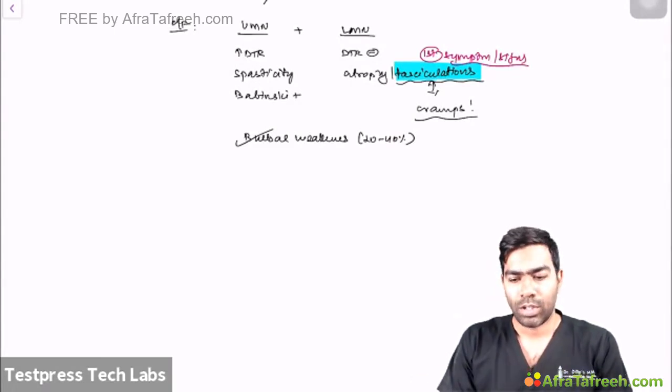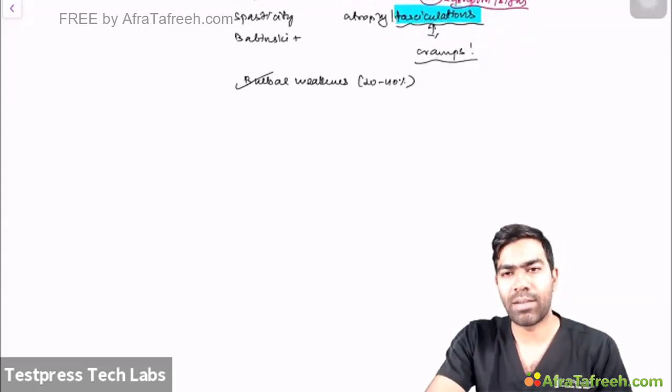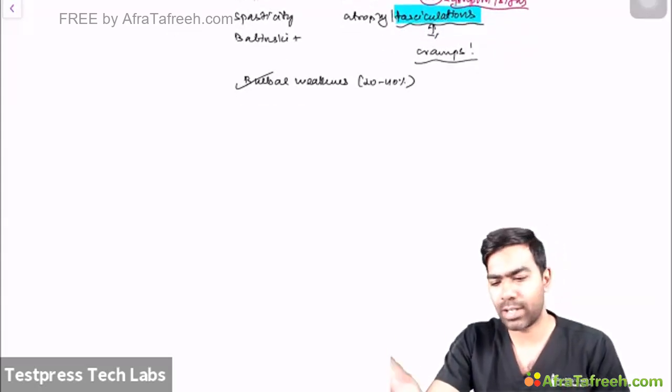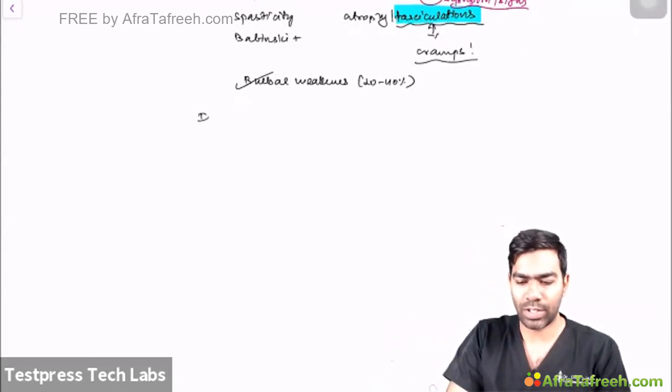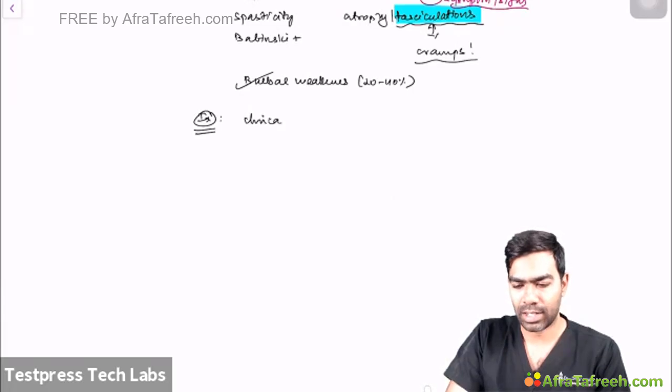Okay. So there are a lot of variants. For example, Mills variant is there. You have flail arm variant. Like I told, Madras motor neuron variant is there, which is beyond the scope of this discussion. So let us go to the investigations. Is there any investigation that can confirm ALS? No. ALS is basically a clinical diagnosis.